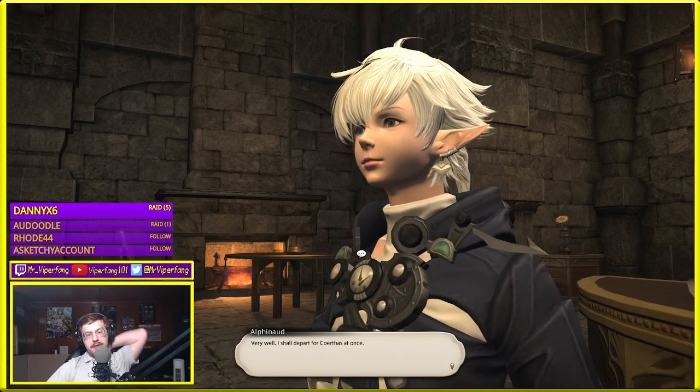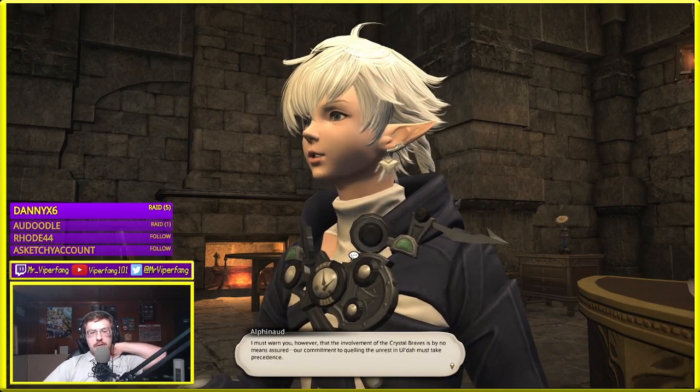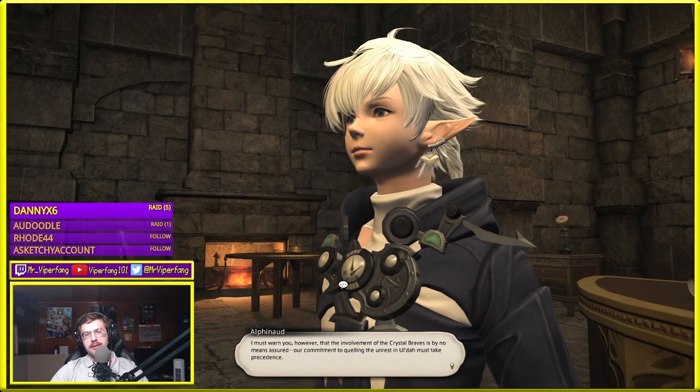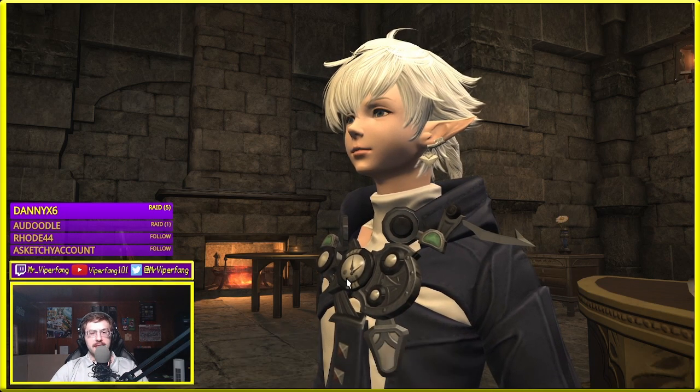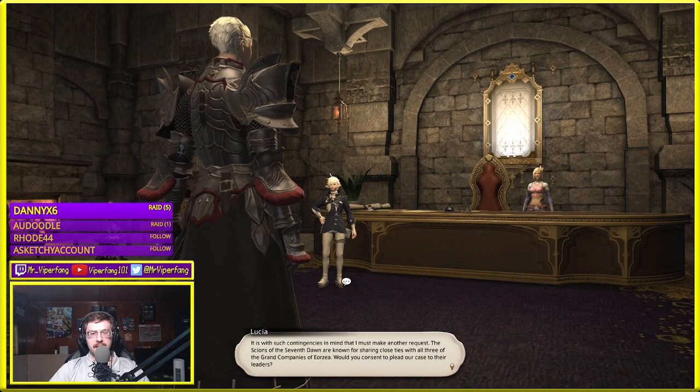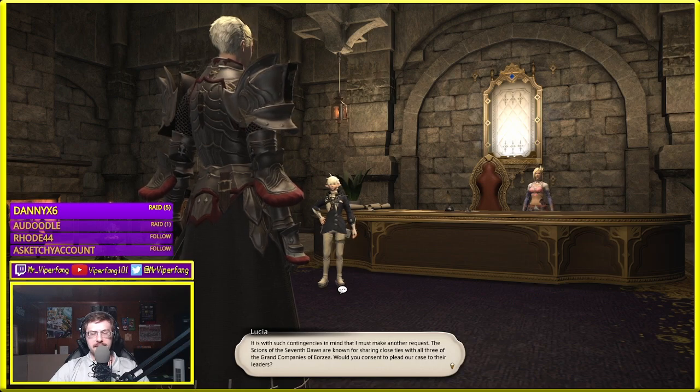Very well, I shall depart for QERTHAS at once. I must warn you, however, that the involvement of the Crystal Braves is by no means assured. Our commitment to quelling the unrest in Uldam must take precedence. It is with such contingencies in mind that I must make another request. The Scions of the Seventh Dawn are known for sharing close ties with all three of the grand companies of Eorzea. Would you consent to plead our case to their leaders?